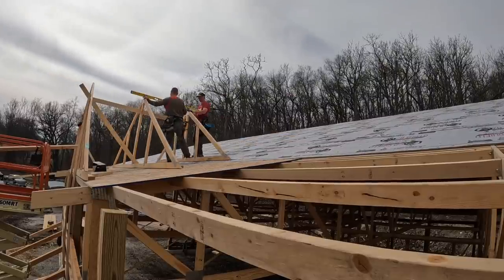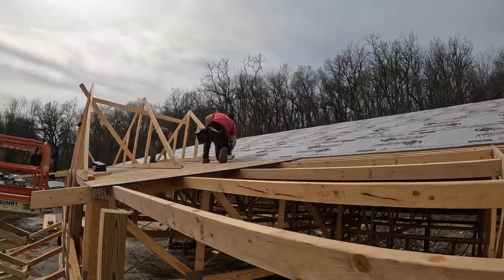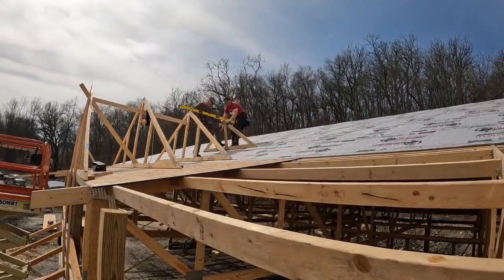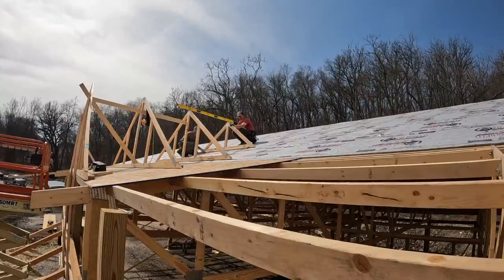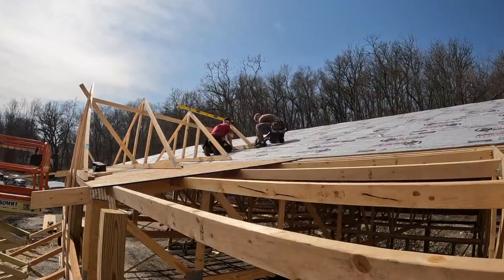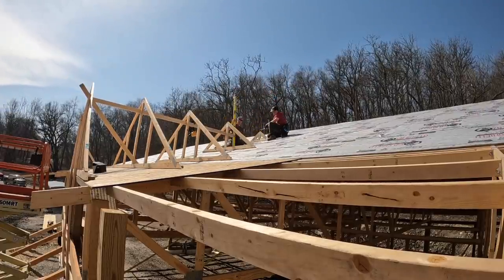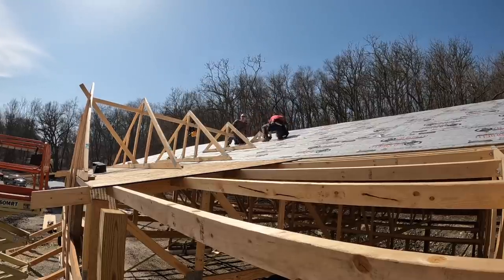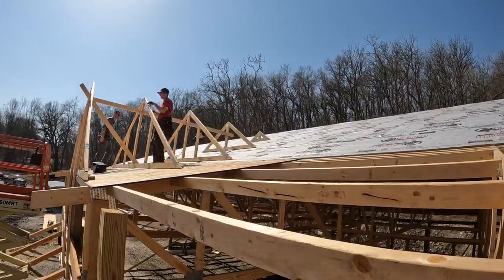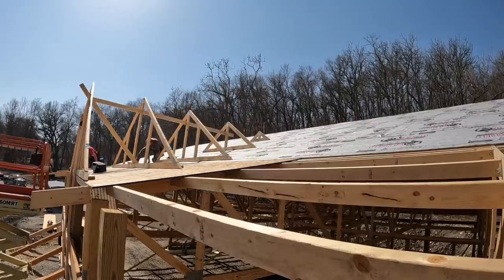Then what I do is I work back. I will take in consideration what the plans say, how many feet back. But in all reality, what I do is I take a 2x4, mount it to the truss, run it back, level, and then I move the next one, keeping a level at the top until the peaks are perfectly level. There's just so many variables in these buildings that you could be off a little bit. So that's the way I find the most efficient to do it, and it works out good for me. So I just work my way back all the way up to the last one, and that's basically how I do it when I put in valley sets.